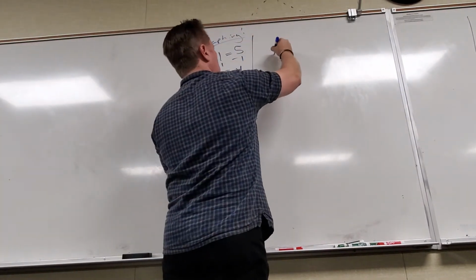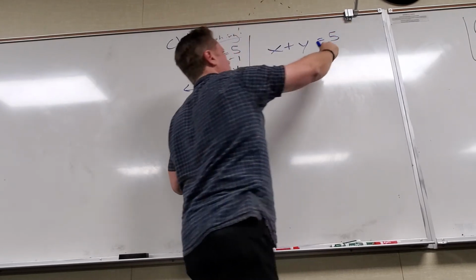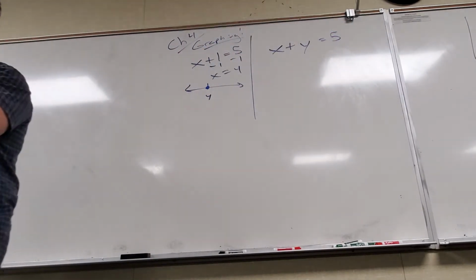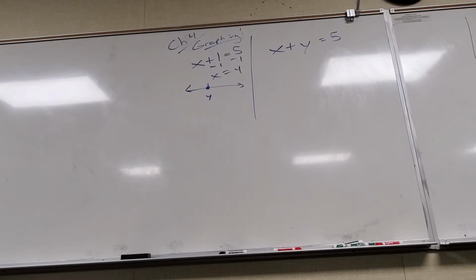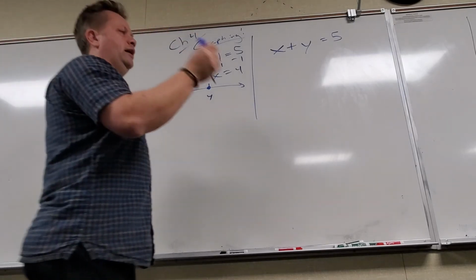Can somebody give me one answer to this? What are the answers going to have to consist of? I can't just say 7. The answer has to have how many parts? 2 parts. Why? Because there are 2 unknowns. So an answer is actually going to consist of 2 parts, but it's still an answer. Can somebody give me one answer?